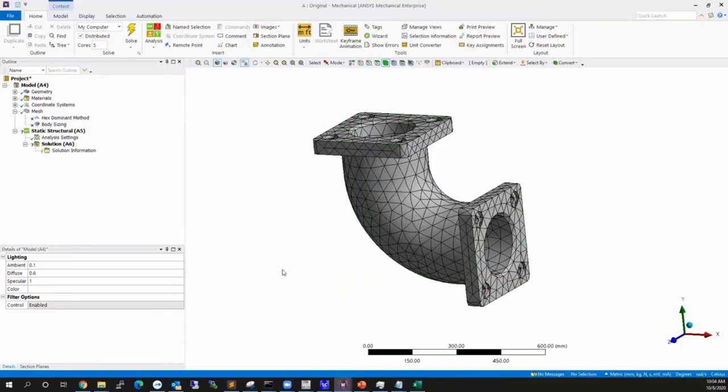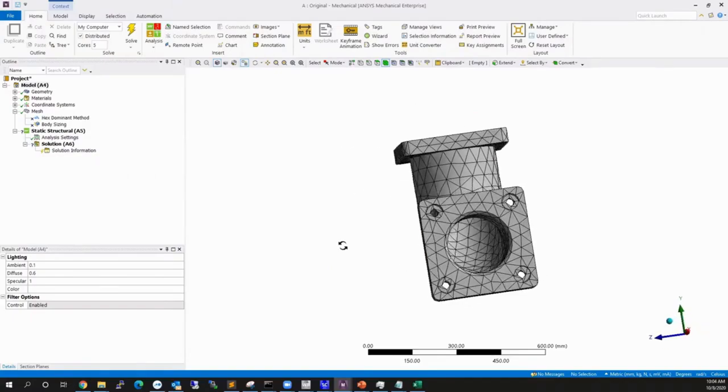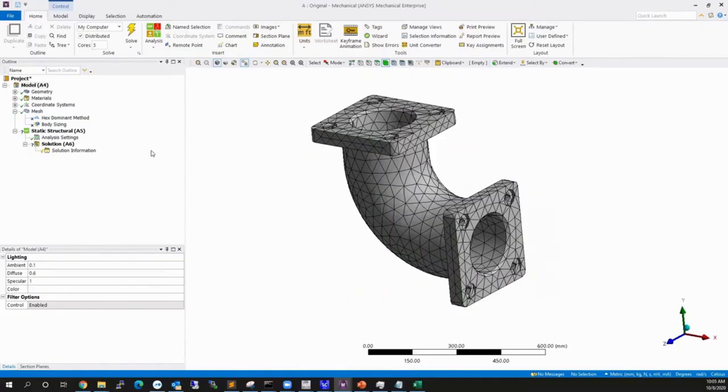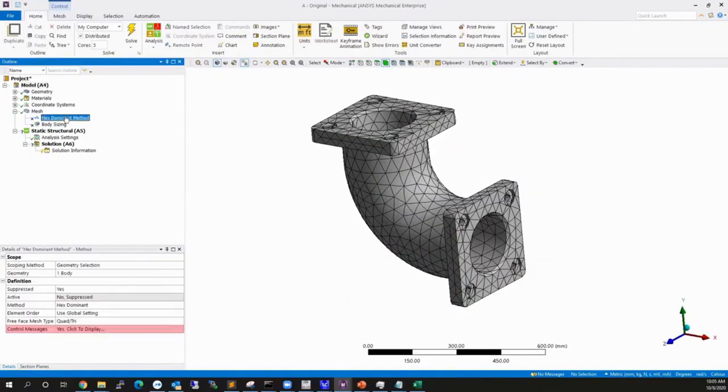Now, there's a couple of different things you want to check. One of those things would be your element quality, things like orthogonality, etc., which we'll touch on a little bit later. If we want to try to make this a hexahedral mesh, there are a couple of different things we can do. We can insert a method like I've already done here.